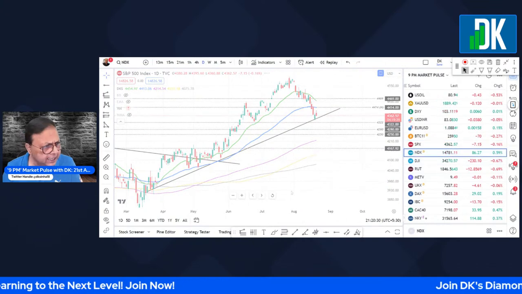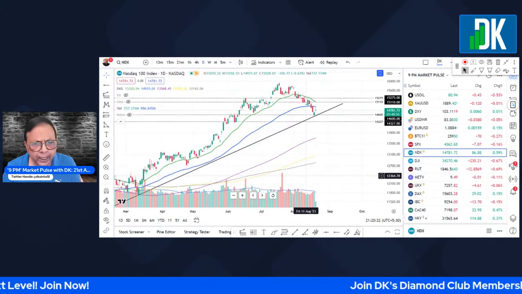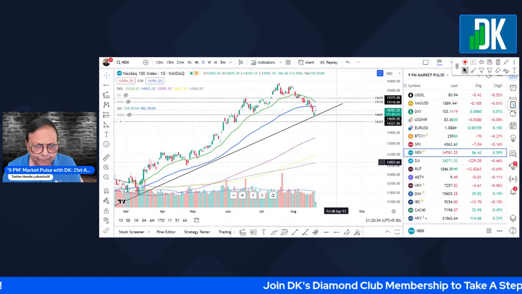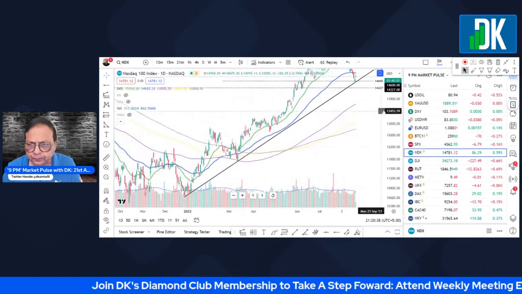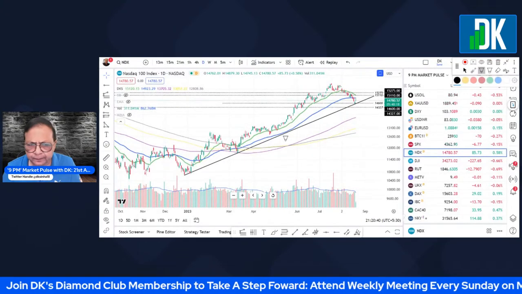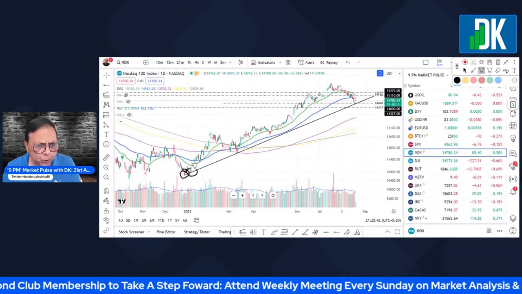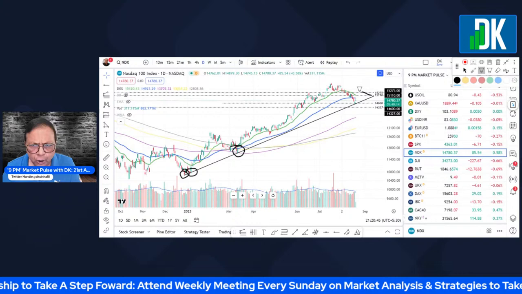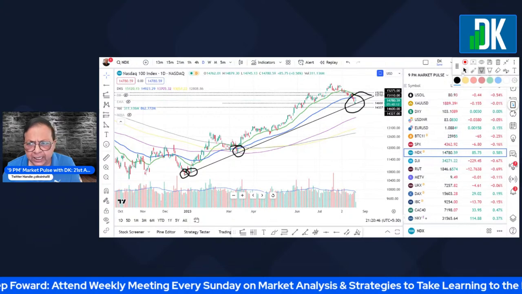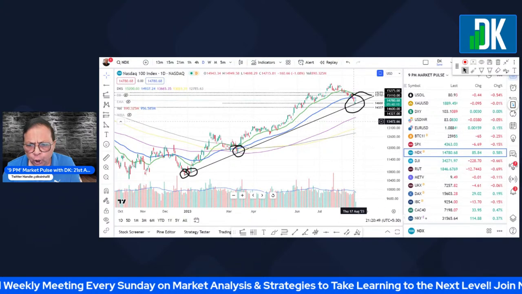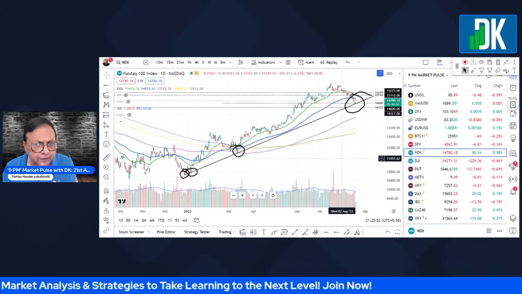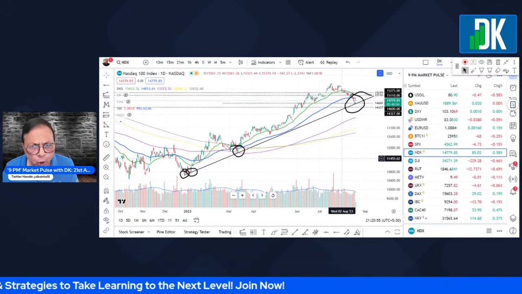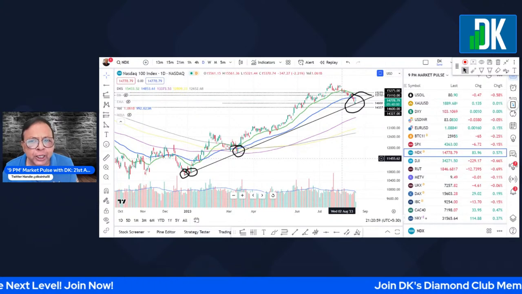Now let us check the Nasdaq 100. Now Nasdaq 100 is also trading quite in vicinity of the support. Can you see this trend line? Price has taken support, taken support, taken support. Once again, there was a gap down opening on 18th of August, which was the last trading session of the last week. And after the gap down opening, there was a bullish candle, which means it was an exhaustion gap.